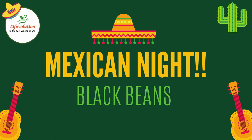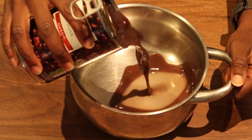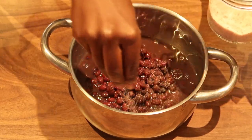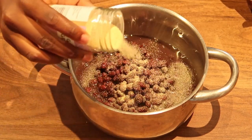Let's not forget the black beans, which are another star of the show. They're super easy and they literally take like 5 minutes. So you can make these from dried beans, or you can just grab a can like I have in the video, pop a bit of garlic in, some salt, and simmer them down just to get that extra liquid out, and then you're done and good to go.